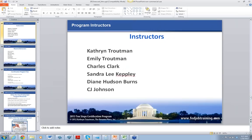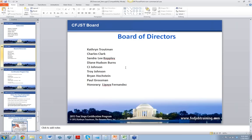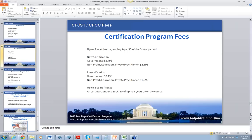These are the instructors: Emily, me, Charles, Sandy, and CJ Johnson from California, who's going to help me in my California class in July. We do have a board of directors — if you're interested in being involved in my curriculum and program, send me an email. This year I changed my curriculum a lot — I had to work really hard.